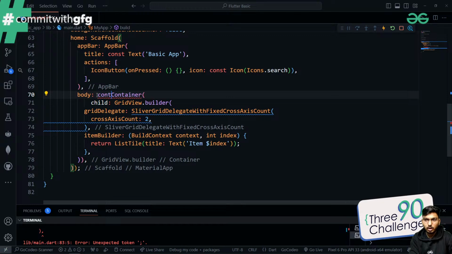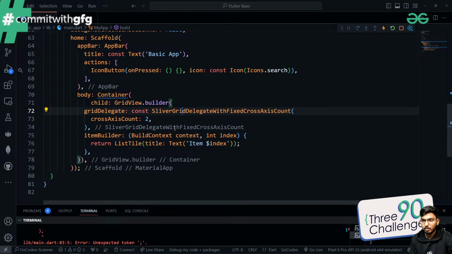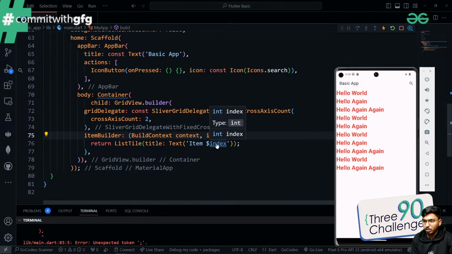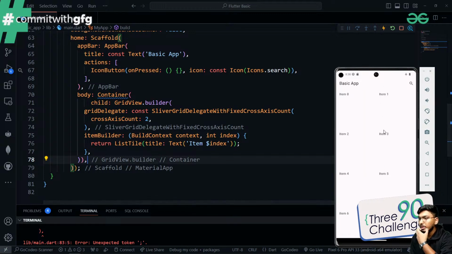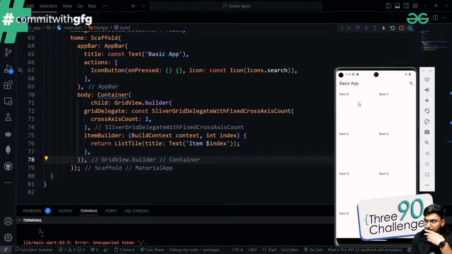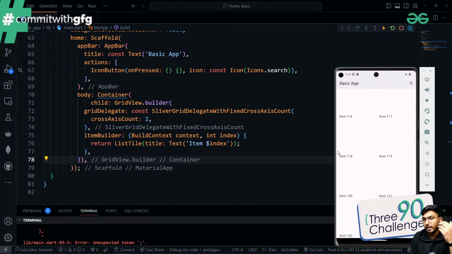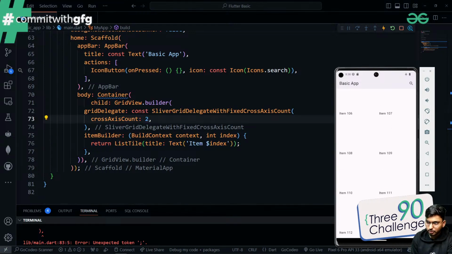Let me just format it once. See, grid will also not take the const value right here. Now, if you see, we have it properly written like that. What is an index? Index is int. Item builder is what we have basically created. Now, if I hit run, you will be able to see that we have created basic items. See, this is a grid view. Now, if I keep going, it's an endless loop. We have created endless elements, and what is it, cross axis count: how many axes should be there.